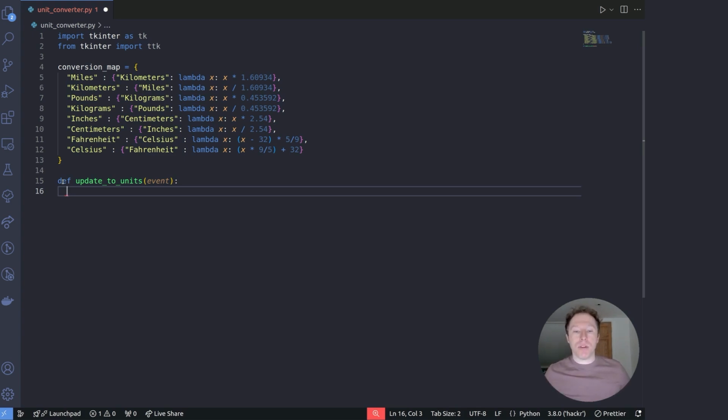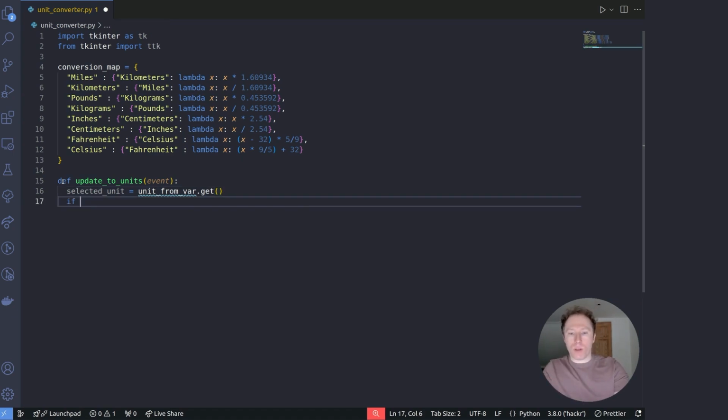And the get method that I'm now going to define is going to retrieve the current value of the unit from var variable, which is linked to the from dropdown, which we're going to create in a moment. This will all start to tie together as we go through this, but let me just get this started. So I've got my selected unit. It's equal to unit from var get. Okay, so I'm getting the current value from the from dropdown. And the dropdown we obviously haven't created yet. Once we do create this, this will all tie back in.